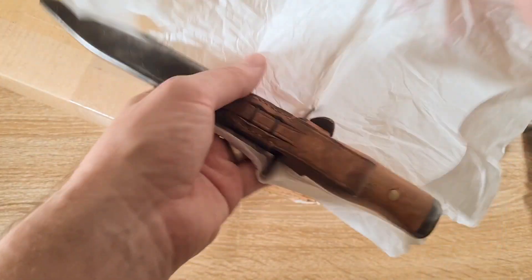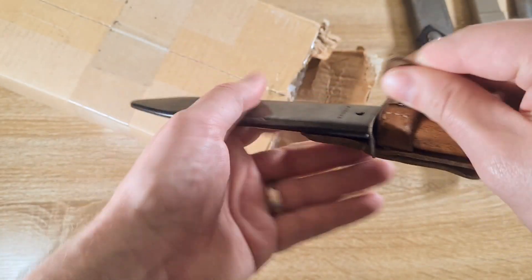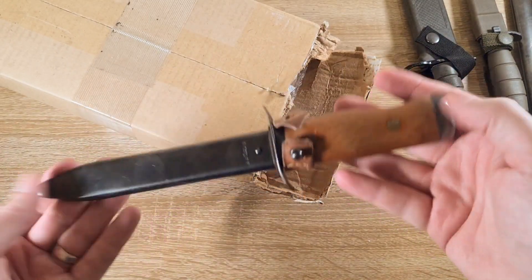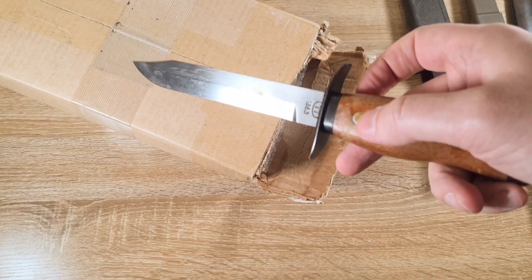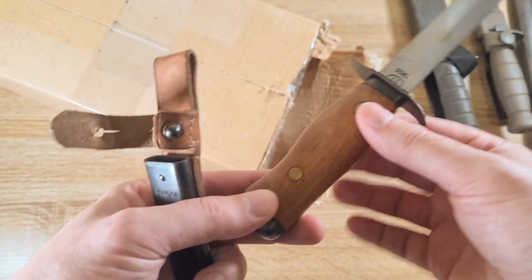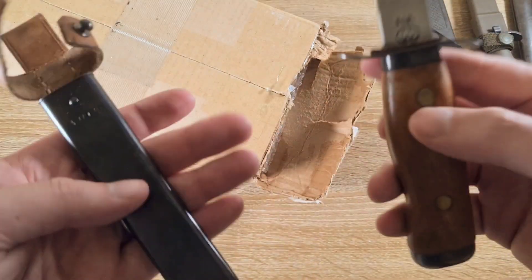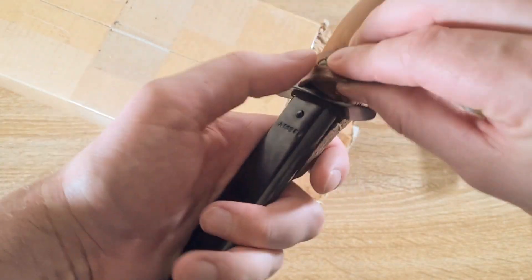I think I remember what this next one is. Some of you might be able to tell just by the scabbard that this is Polish. This is a Polish WZ-55 Paratrooper knife. Surprisingly light — the handle weighs absolutely nothing. It feels like there's no tang in there at all, though I'm sure there is. It looks like it terminates all the way down the end, but this is an incredibly light knife. Being an ex-paratrooper myself, I understand the need for light equipment.